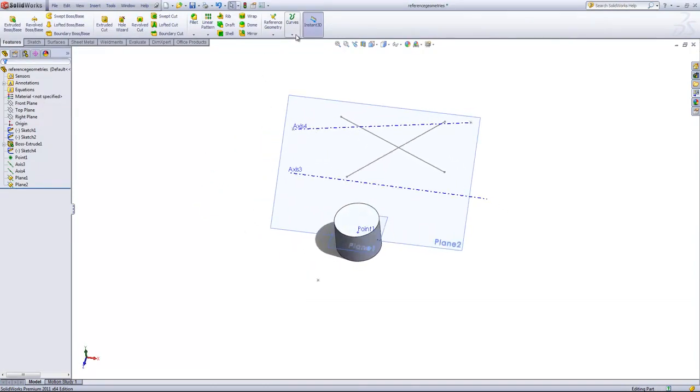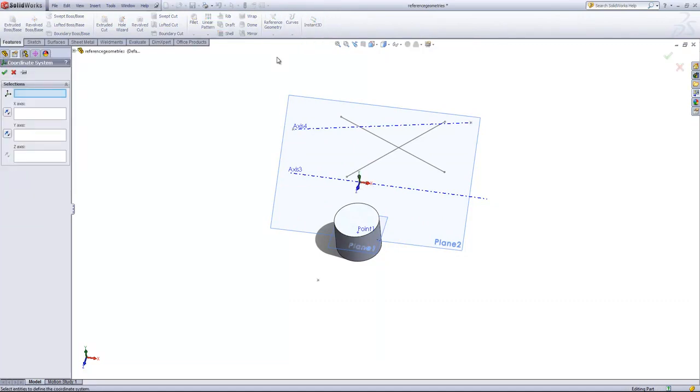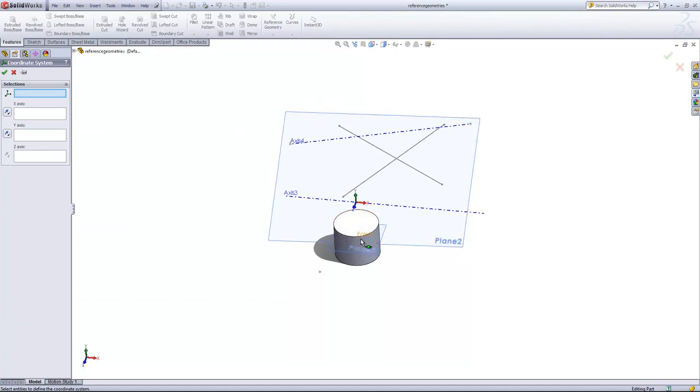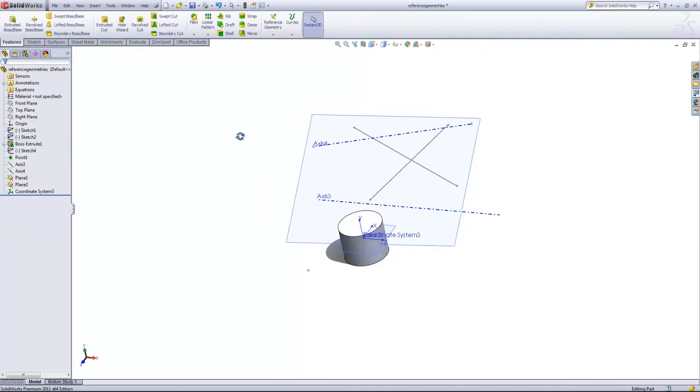Lastly, there's an option for creating a coordinate system. And this can be used for several different things, simulation studies, as well as table-driven patterns, and quite a few other features. For this, you would select a point for that coordinate system to refer to. And by default, you can see that the directions are all in the same directions as the default, but you can then choose out different axes as the directions and create the coordinate system that way.